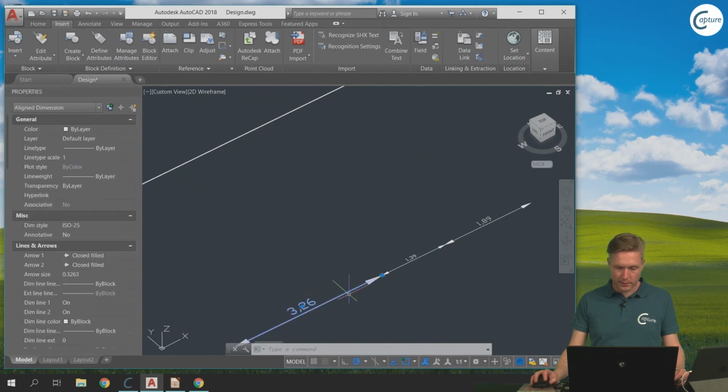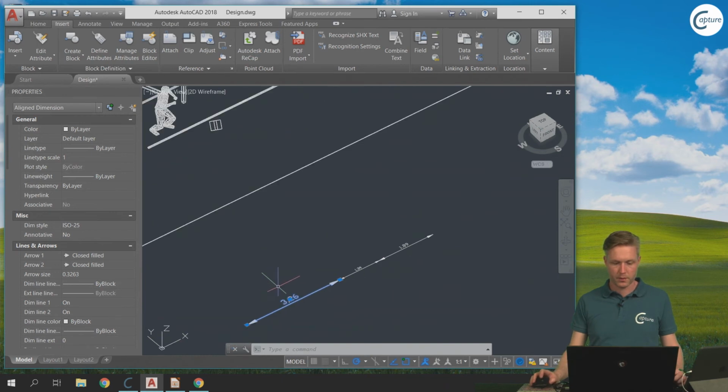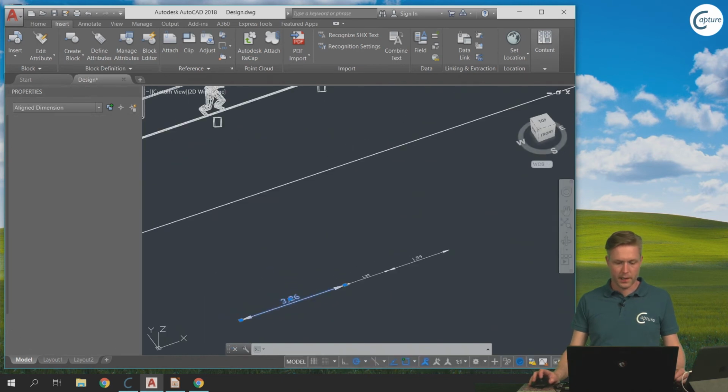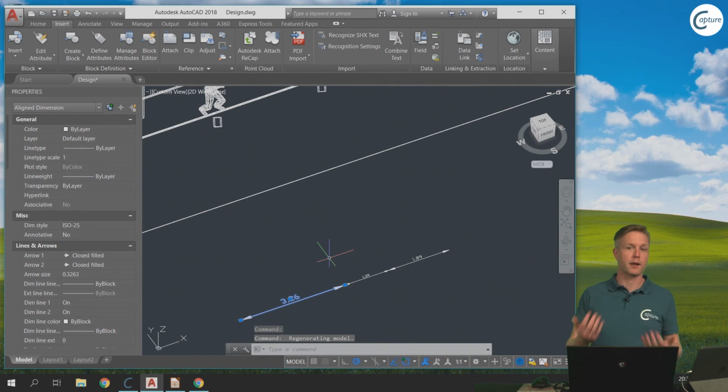But as you can see, these are actually full DWG dimensions, meaning that it's not just a piece of line art in any way, it's the same dimensioning tool as you would use in AutoCAD to dimension. And the same applies if you used angle measurements, for instance. You also get the angle dimension, native one of AutoCAD when you do that.